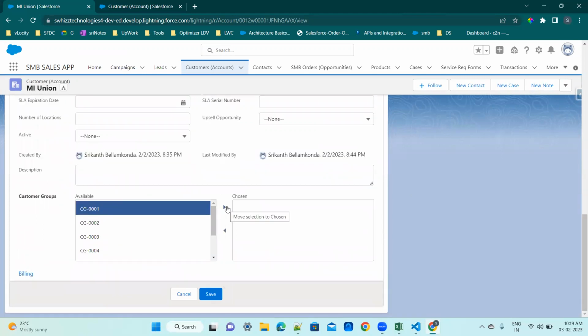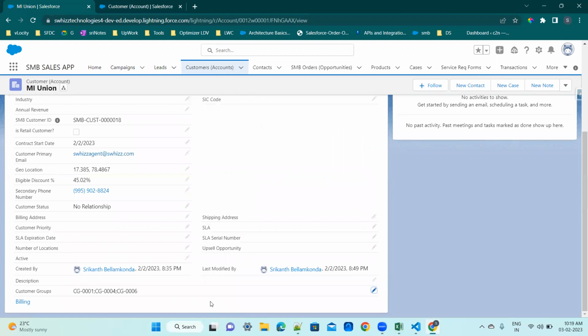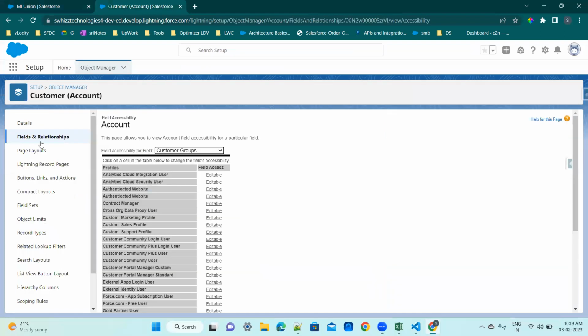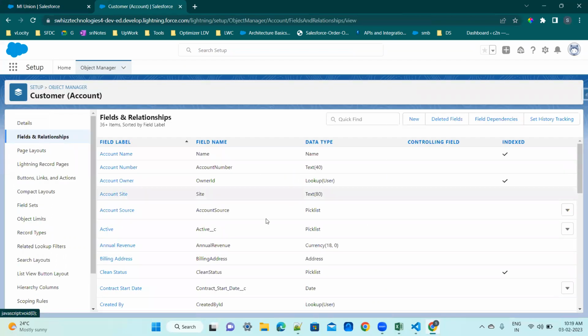It was a render issue. So I can select multiple groups and click on save. See, this is a single pick list, custom. This is a multi-select pick list, custom. No matter which screen it is, either classic or Lightning Experience, you now have clarity.